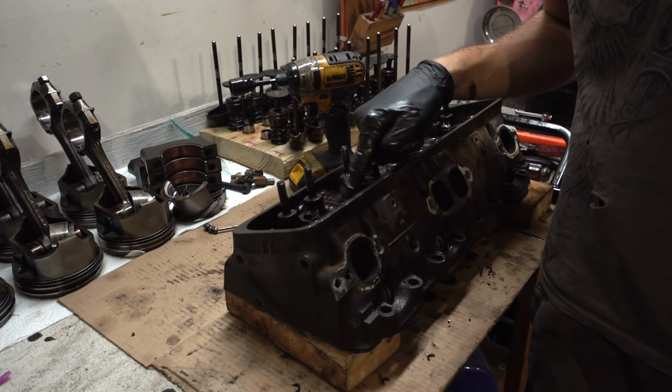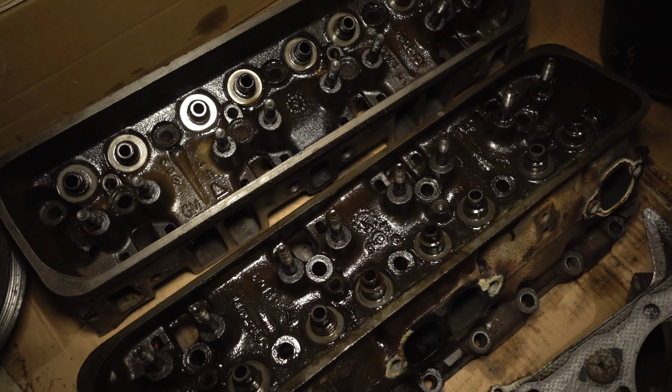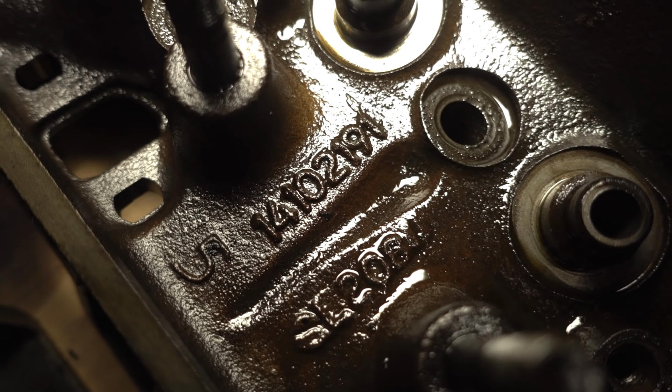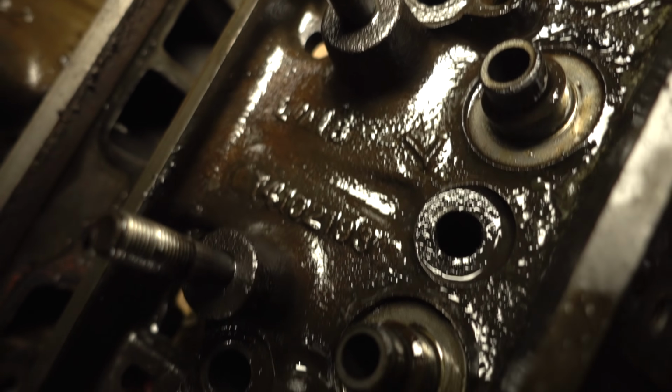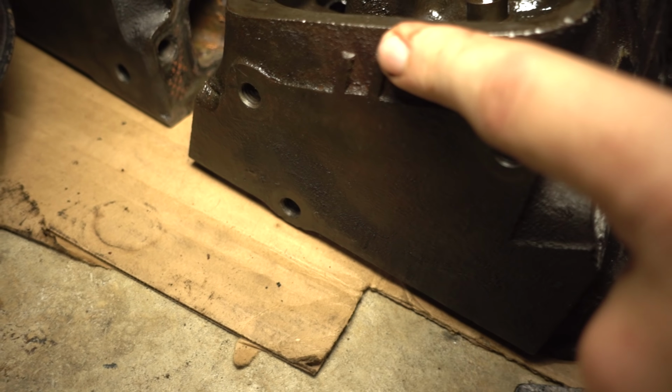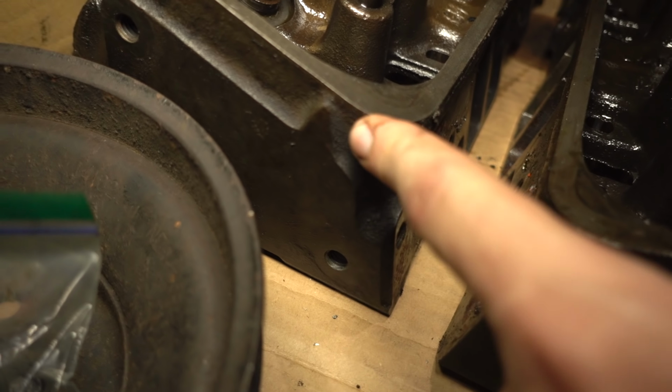Gonna have to check into this though. So indeed, this is interesting. I had only checked this head's casting number, that's a 191. But this head, the right side head, a 193. Has the two lines on the front and this has an arrow. So they are actually different castings.